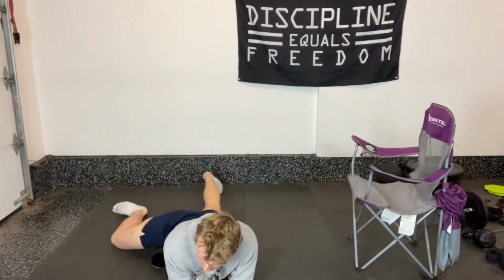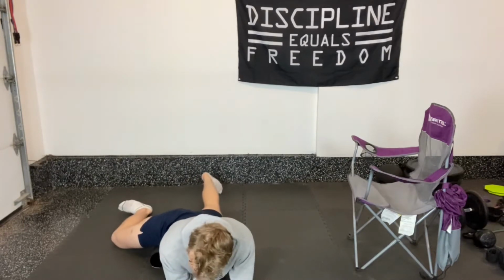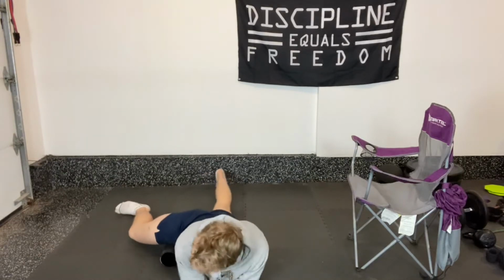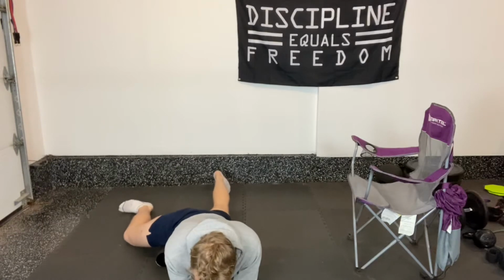So again, we'll get about 5 contractions. And how we can contract here, we're going to push our hip towards the floor, towards the roller. 1, 2, 3, 4, 5, and breathe. Relax. We'll shift out. Push towards the floor. Deep breath in. 1, 2, 3, 4, 5.